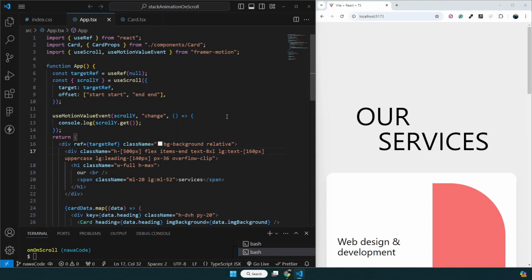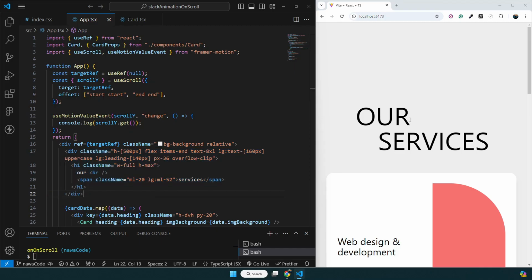Now that we have this scrollY motion value, we can use it to animate our component as we scroll. First of all, I would like to do this on the div that wraps our title, the h1.